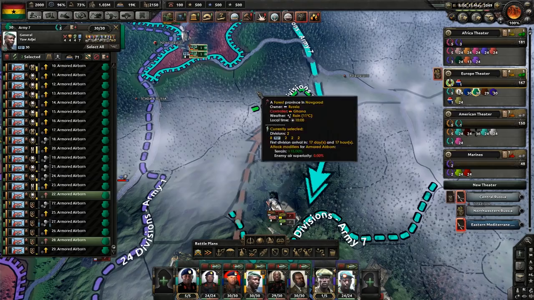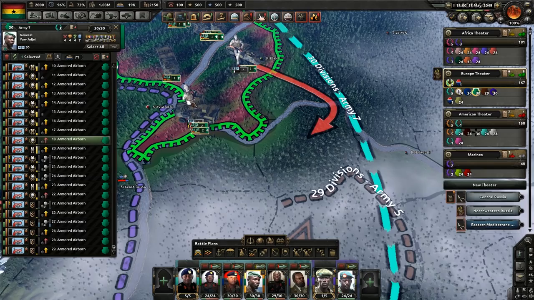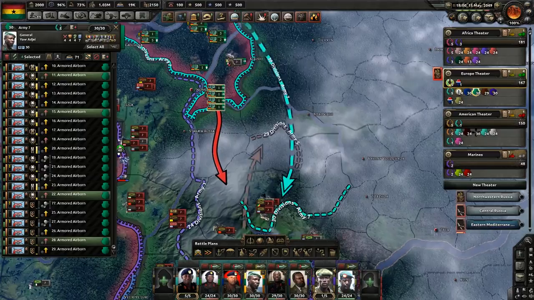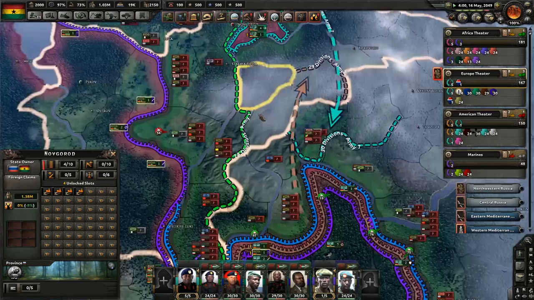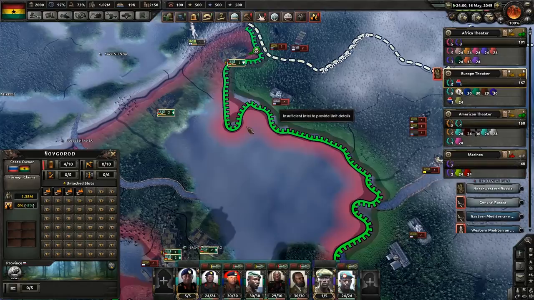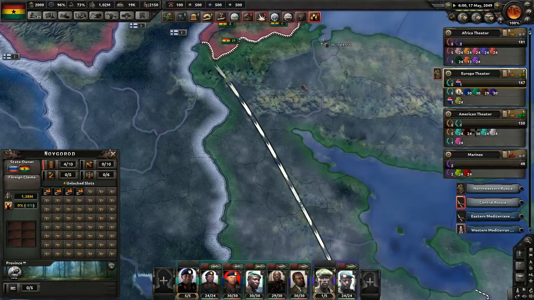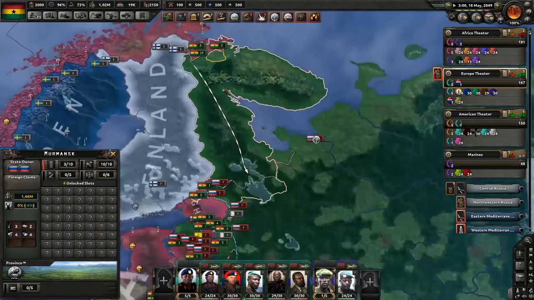I think what we're gonna do here is rush south with these units. Tell these guys manually to just push down here. We'll try to link up. Get this envelopment done. Alright, well, they appear to abandon that front, so we should hopefully be advancing there soon.